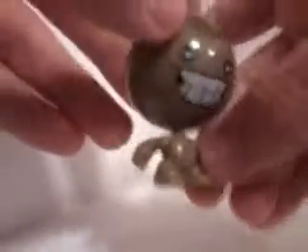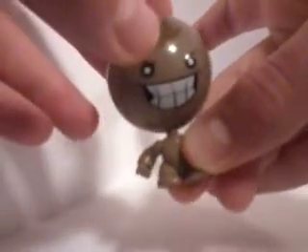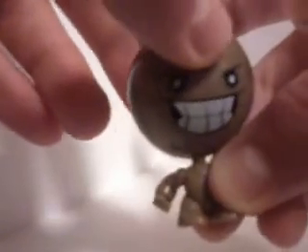So yeah, pop it out. And then squeeze the head together, and there you have your orb. Now, it is an orb, so you can't really do much — you can just slightly move the head, but it doesn't stay in that position. You can't twist it. You can only twist it a millimetre and move it forward. The only other things you can move are the arms. What I found weird about this is you can only move them back — that's as far as it'll go forward, and it can go pretty far backwards. And then you want to put them together. Basically just grab the two halves, pull them apart. So it goes like that. But if you try and do it like that, it's not going to work, because it's just going to pop back out.